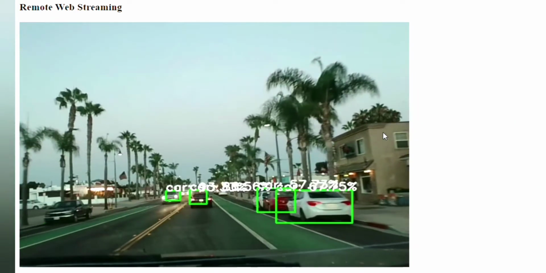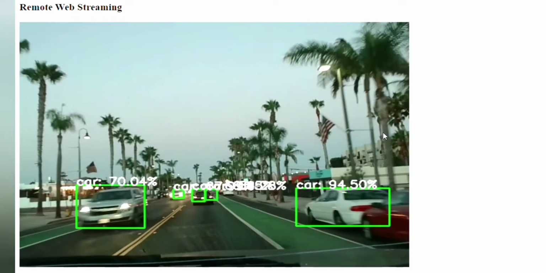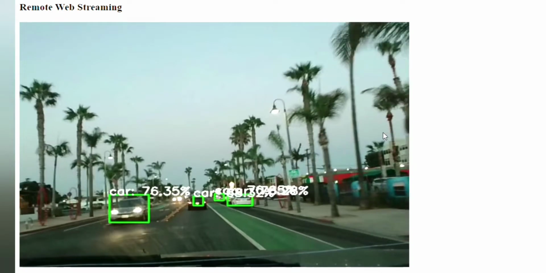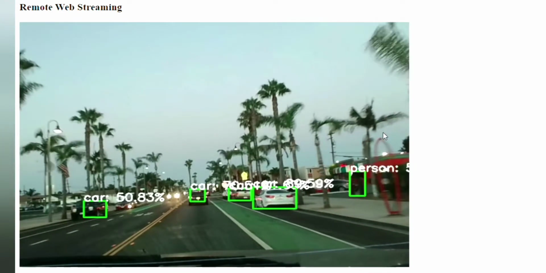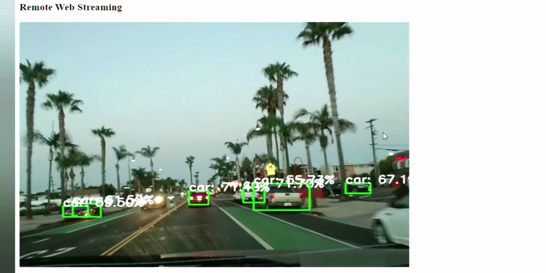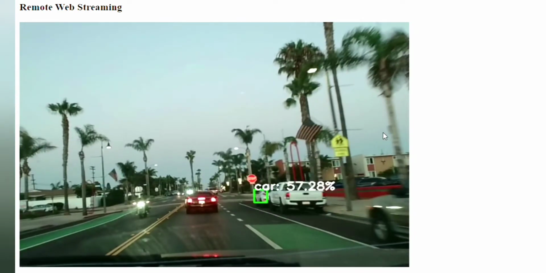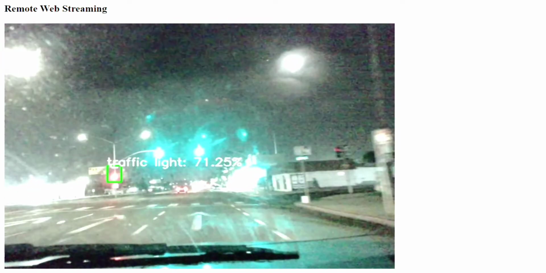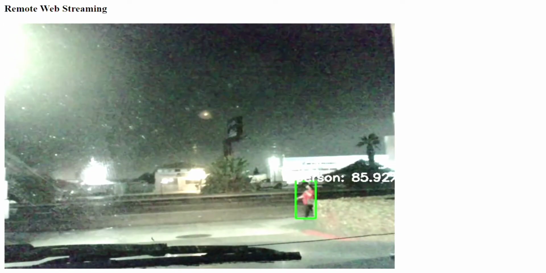That's about it. The demo you're looking at is from taking it out on the road while I was driving in the daylight. It was about sunset time, so there's not that great of a light, but it's still pretty good. And the following clip is from driving at night. It's worth noting that in the night clip, the camera moved slightly and got out of focus, but it can still recognize a lot of cars and traffic lights, and even some people walking.